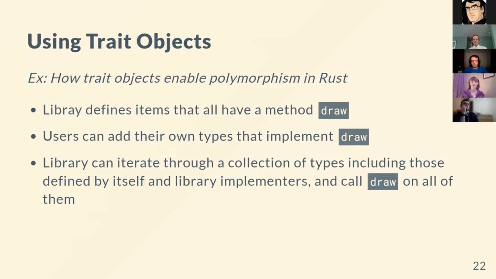So with an OO language, we might do this by just defining an abstract class or an interface. Might be named something like component. That's the name the book offers. And that would have a method called draw in it, and other classes would inherit from it, and thus inherit draw. Rust doesn't have inheritance, so we need another way to do that.